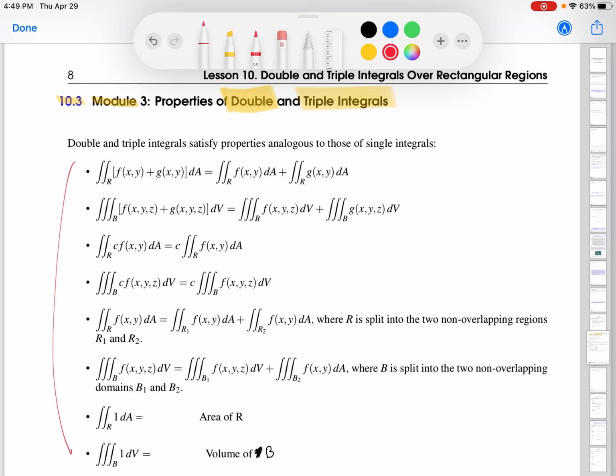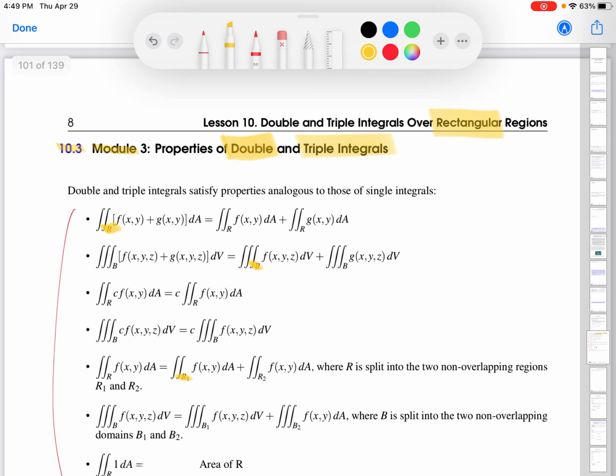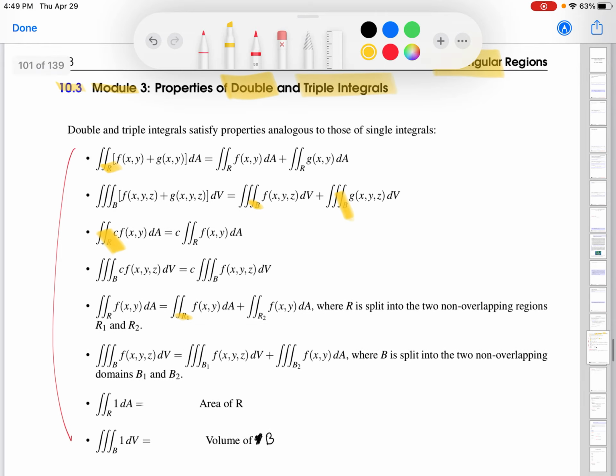The first comment I want to make is that you'll notice that there's a lot of R's and B's here. So I'm trying to stick to the notation that we've been using in this lesson to denote a rectangular region, that's the R, and then a rectanguloid region, that's the B, when we're talking about a triple integral. However, these properties hold not just for those type of regions, they hold for more general regions. We'll talk about those more general regions in the next lesson, but this is a way for me to economize and not have to go back then and give you this entire list again for all of those more general regions.